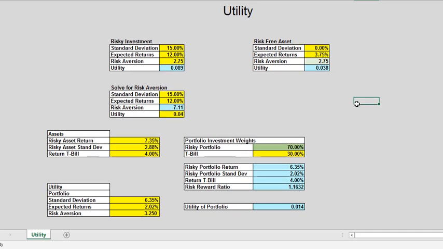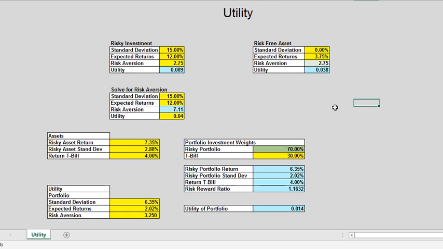All right, so how can we use this then? Well, we have two assets to put into a portfolio. So in this case, let's go down here and transfer these numbers down here. The risky asset's return was 12%. The risky asset standard deviation was 15. The return on the T-bill, 3.75. So if we plug those numbers in for the portfolio, what do we want this portfolio to look like? Let's say we want to put 20% of our money in a treasury bill, which would mean 80% is in the risky portfolio.